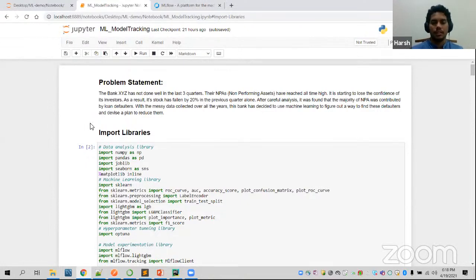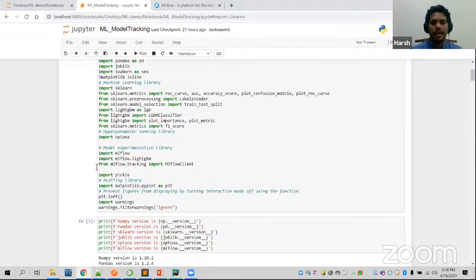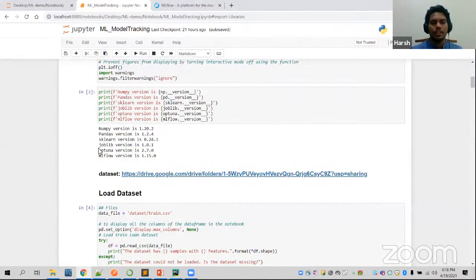Okay, so I'm starting with a demonstration, where, as discussed by Dr. Prasad, is the problem statement we are going to solve. Here I'm not going into how we are going to solve this, what features we did, and what type of algorithms we are using. The main focus of this session is how MLflow works with respect to tracking your experiments and how we are going to productionize once we have developed an algorithm. You can see I have imported some libraries, and I have also captured which version it is.